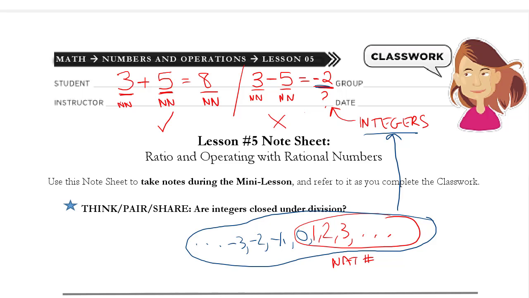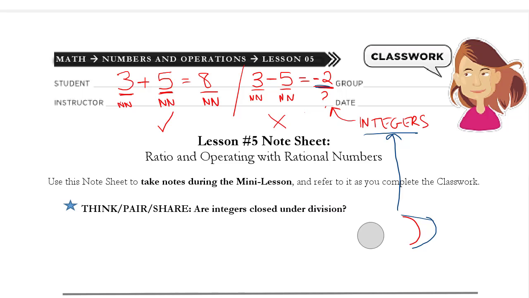Okay, so this is just a quick reminder so we can get to our think, pair, share for today, which is, are integers closed under division? Well, that's an interesting question, so take a minute to think about it. And the answer is no, right? This question is asking us, if I take any two integers and I divide them, will I always end up with another integer? Again, integers could be negative numbers, they could be 0, they could be positive numbers, but they're whole numbers, right? Whole numbers, they could be negative or positive.